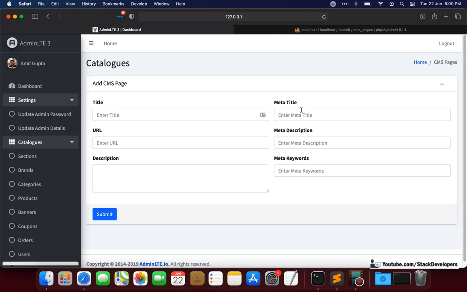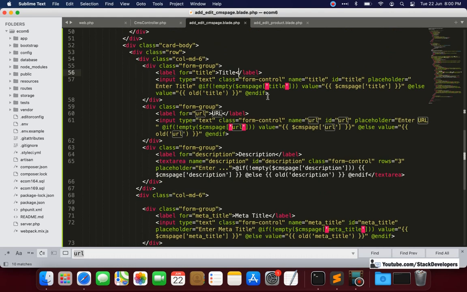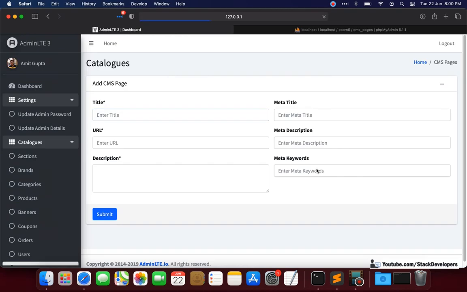Okay, see, all the SEO fields are here and all the CMS page mandatory fields are here. So these three fields are mandatory. We can add it like this one. This is mandatory, this one is mandatory, and this one is also mandatory. Okay, so these three fields are mandatory, and now it looks fine.